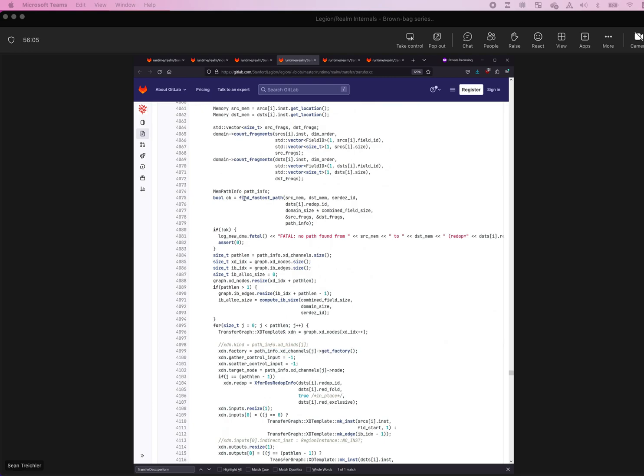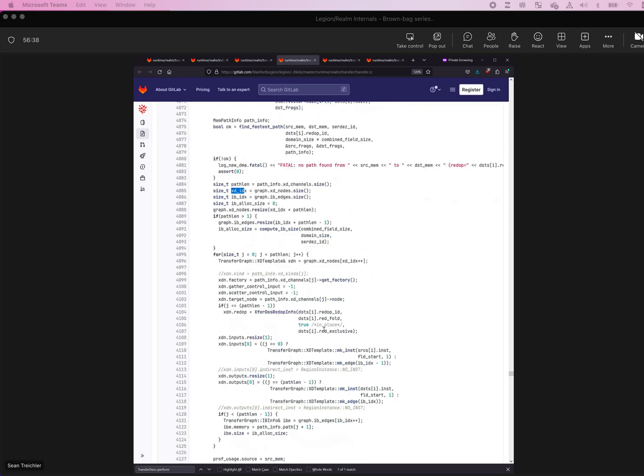This thing was a local decision of, okay, just this source memory, this destination memory on its own, what path you want to take. Remember, the transfer graph is a list of all the nodes and all the edges for all the transfers we're going to do. And so we need to adjust things based on offsetting. So for example, we figure out the starting index for which transfer descriptor template and which IB edge this path info is going to go into, and then all this code here is basically appending it to that list and making sure all the indices are right.